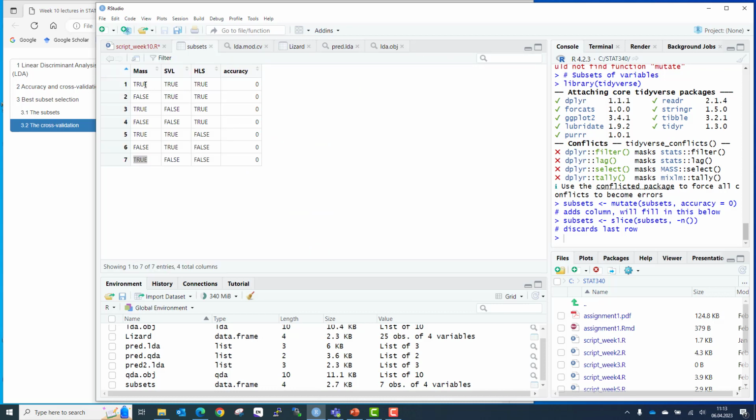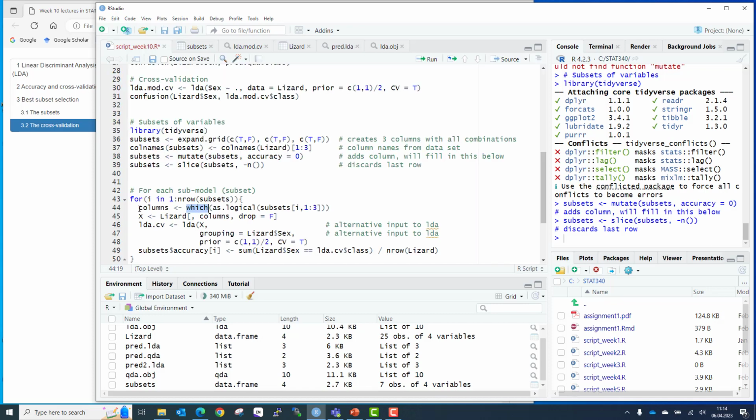So in the first round we will use columns 1, 2, and 3 because all of them are true. In the second round we will use only columns 2 and 3 because these are the true ones, right? In the third round, we will use columns 1 and 3, and so on. So this is where we now decide which columns to use.